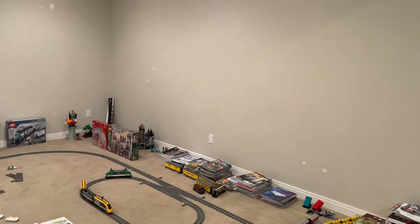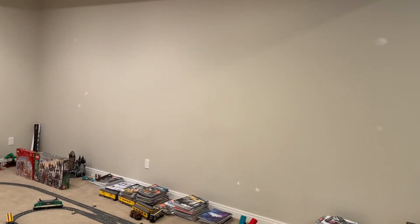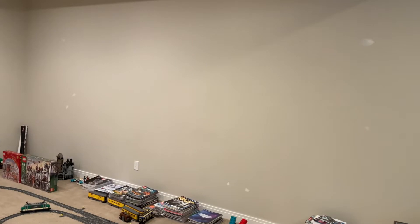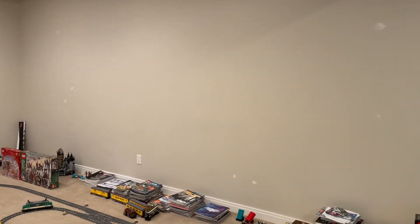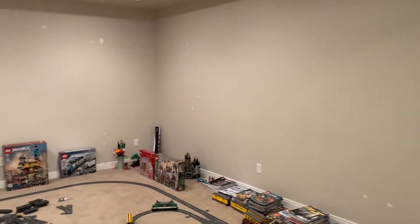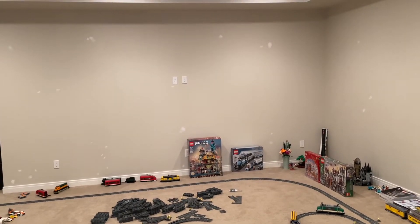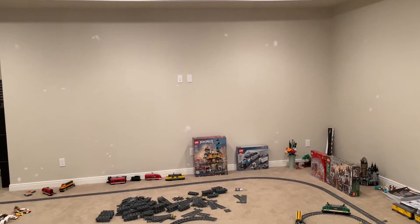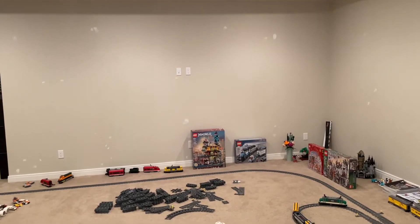We've got this nice big wall over here, and this is where we're looking to put up a number of bookcases to display the completed Lego builds that won't be going into the city. It runs along this wall — quite a long space — looking to probably have nine bookcases running along there with shelves at varying heights to allow a lot of opportunity to have things on display. I'm not entirely sure what I want to do with this end wall yet — I could see putting some Lego mosaics or some shelves up there. We'll get it painted up first and then see how everything starts to take shape.